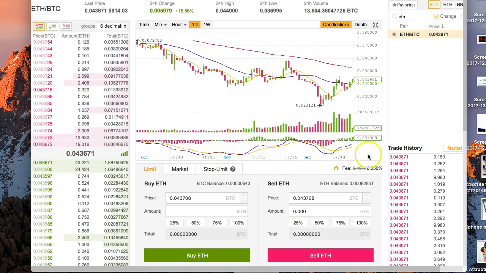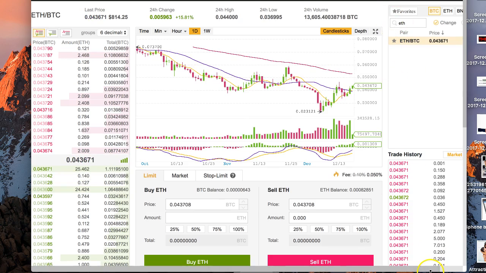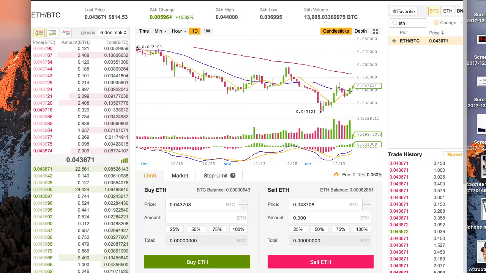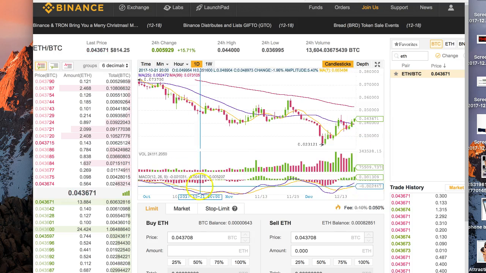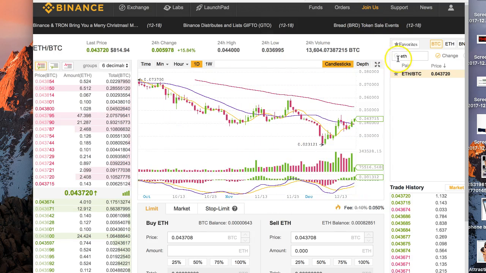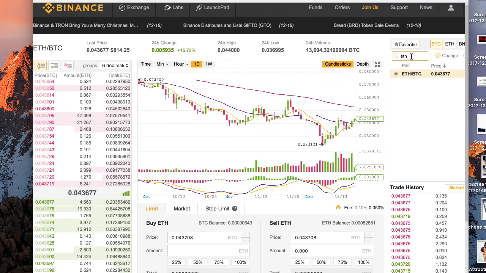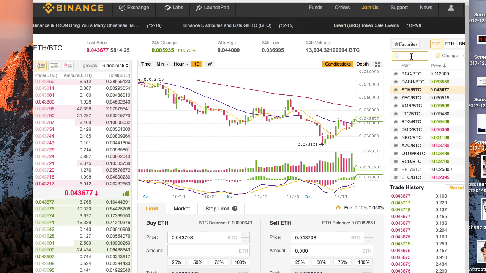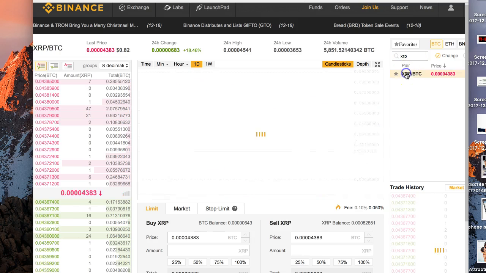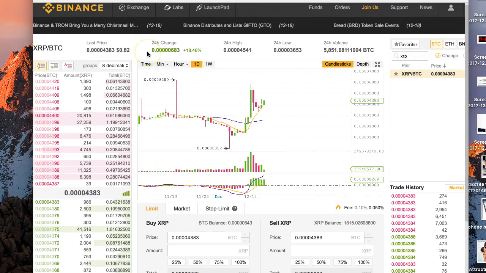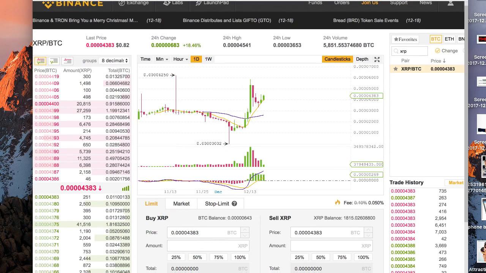And at that point, now I'm going to make the screen bigger, your Ethereum goes back into the exchange in general. So now I can stay inside of this view and say I want to get Tron, or say I want to get XRP. I can select XRP right here. I'm inside of XRP. So now what I want to do is I want to buy XRP here. Bump this back up.